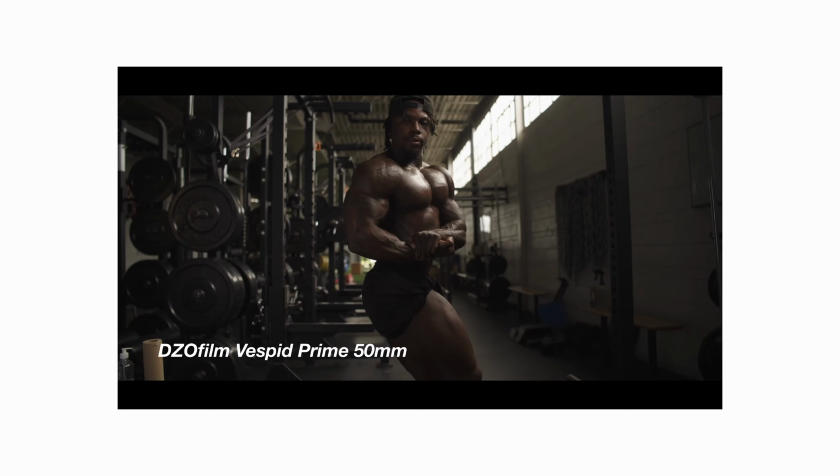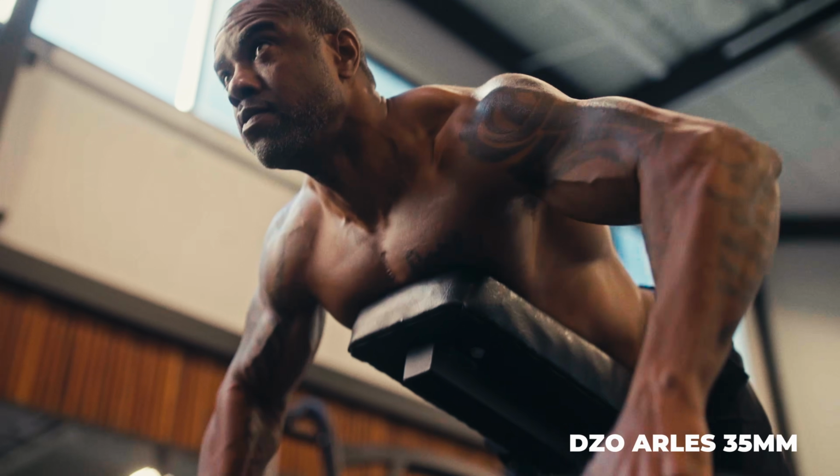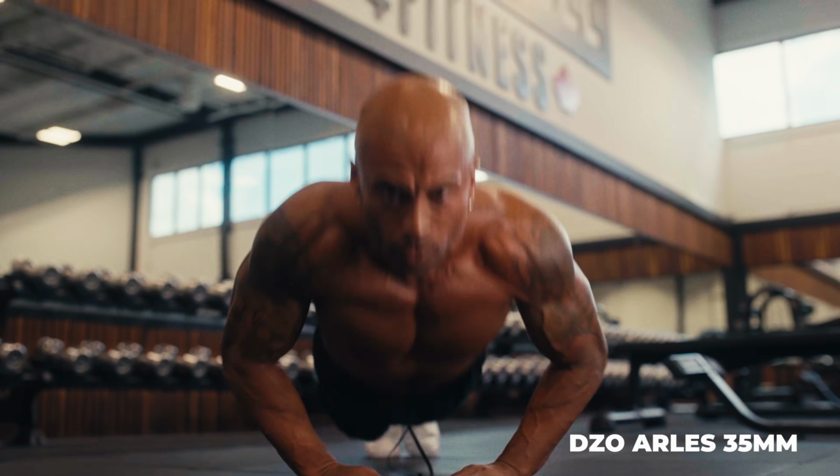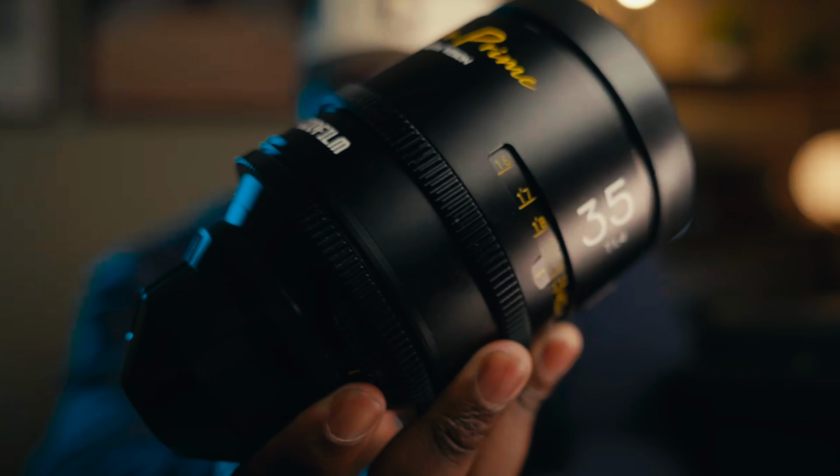Now, you guys are already probably used to the DZO Vespa Primes, or maybe some of you have already saved up your money to buy yourself a set, and well, these guys came out. And you're probably wondering what the immediate differences are. Now, for one, we're going to compare these guys in terms of image quality later in this video, but these are significantly thicker lenses. Like, just have a look at this guy up close. This thing is an absolute beast.